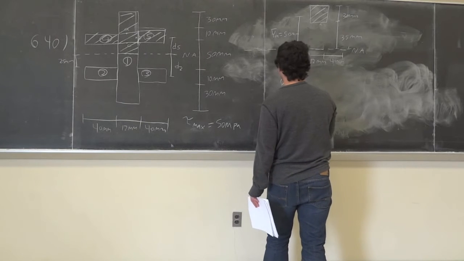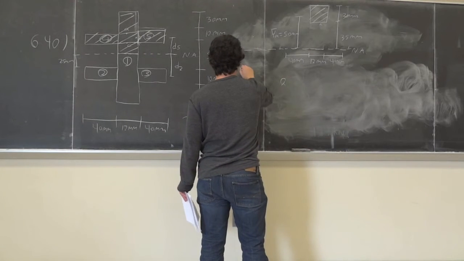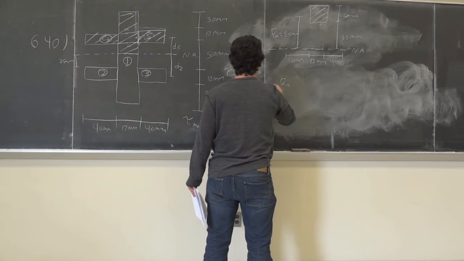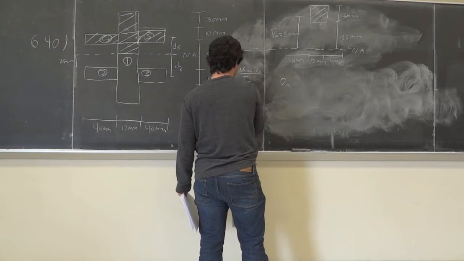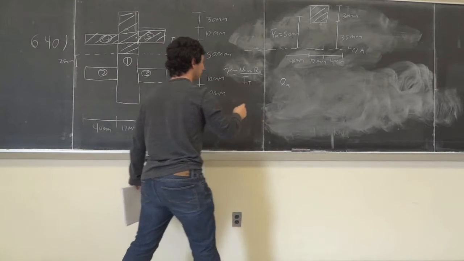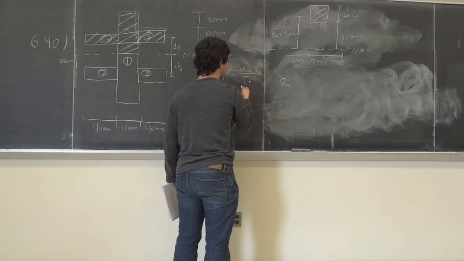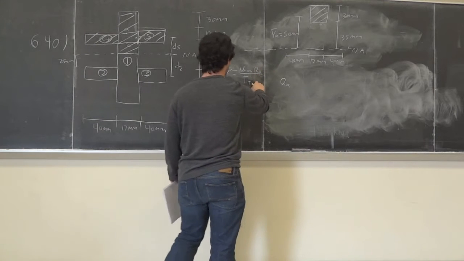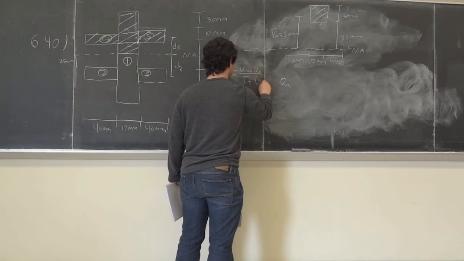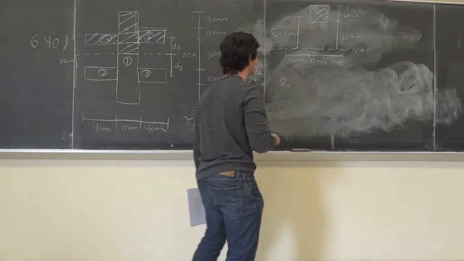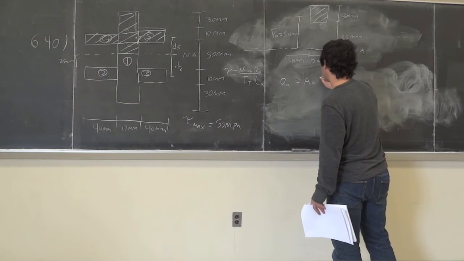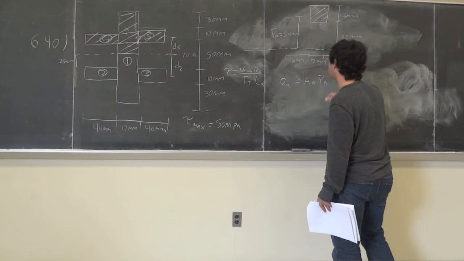Alright, so we're going to have to calculate Q, because remember, tau is equal to V max QA, I'll call this QA, over I total. The moment of inertia never changes. It's a total moment of inertia always. So the only thing that's changing is this and T. Well, T in this case is the same, so that doesn't even change. So T A, T in section A is still 12 millimeters.